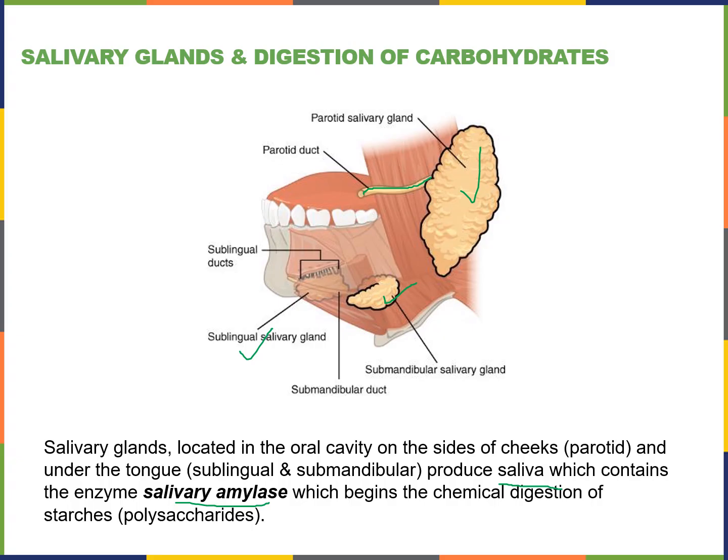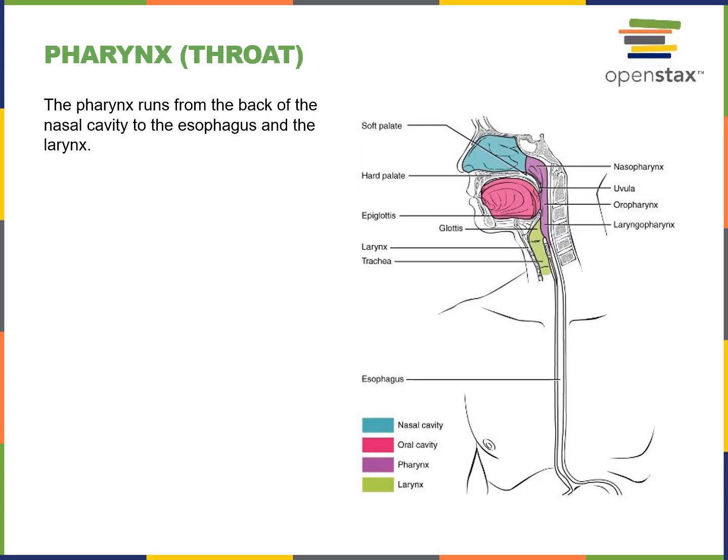Now you could actually do a little experiment to test this out. You can take a saltine cracker, preferably without a lot of salt on it, but just a plain cracker, so nothing with sugar in it, and chew it for about 10 minutes. In the process, when you're chewing, don't swallow. So you really keep chewing, moistening it with the saliva. Eventually you will need to swallow it. But you will see that after a few minutes, you will have a very sweet taste in your mouth. That's the maltose that you're tasting.